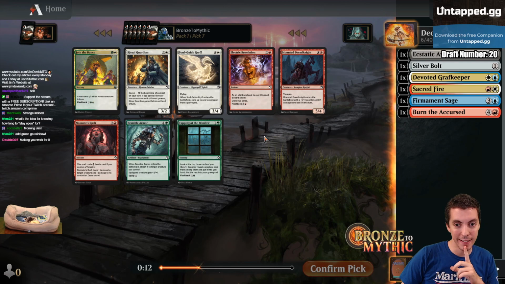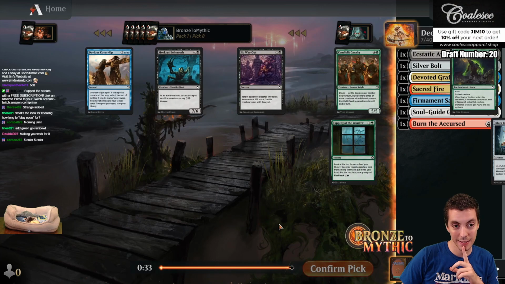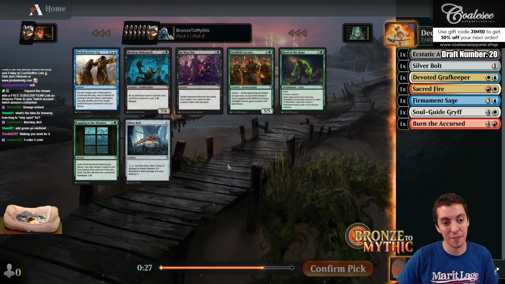Yeah. Making me work for it for sure. I'm gonna take the Soul Guide Griff, I guess. Oh my god, what is going on? What is this draft?